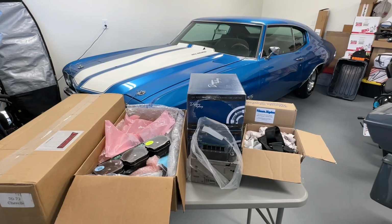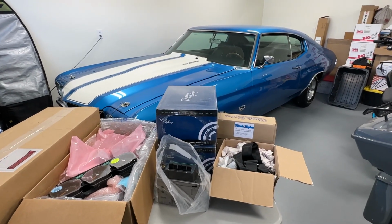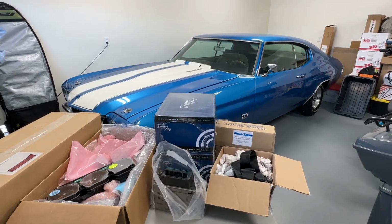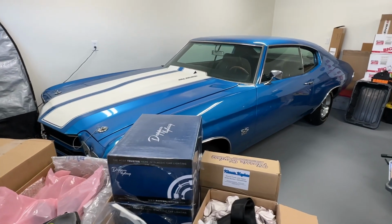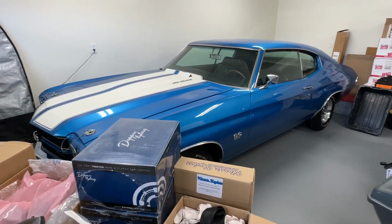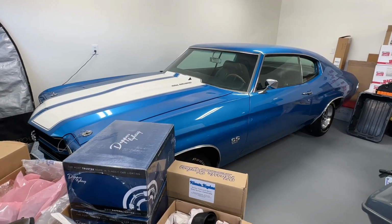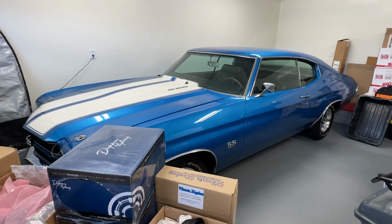If you do like it, stay tuned, because I really got more. We're not stopping here. It's going to take a little bit of time to build this car the way that I want it, but the goal is to start with this car and do what I want to do with it. After my previous 70 Chevelle that I had a really good time building, and I really enjoyed it, I wanted to change it up and go a different direction with this car, and that's what we're doing with this one.